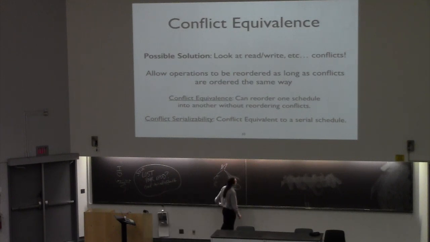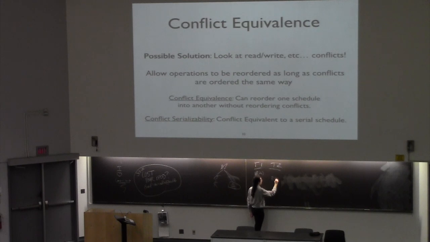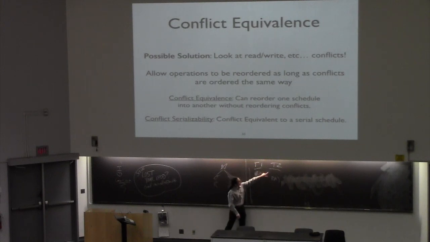So instead, transaction one, transaction two. You'll see this kind of format pop up a number of different times. I have two different transactions, and time flows downwards. Transaction one starts by writing to value A, transaction two then reads that value A. Now I have an interaction between these two operations, where transaction one's interaction with that object precedes transaction two's.